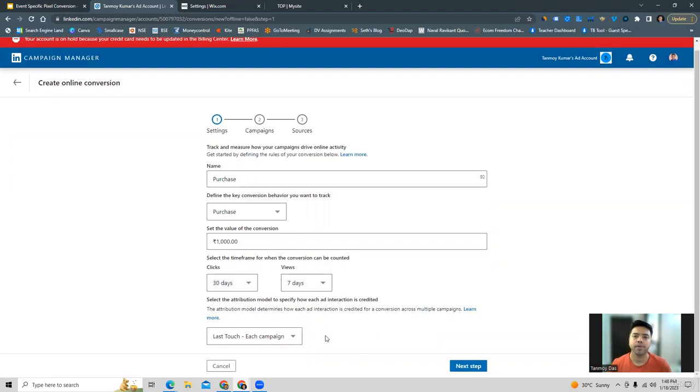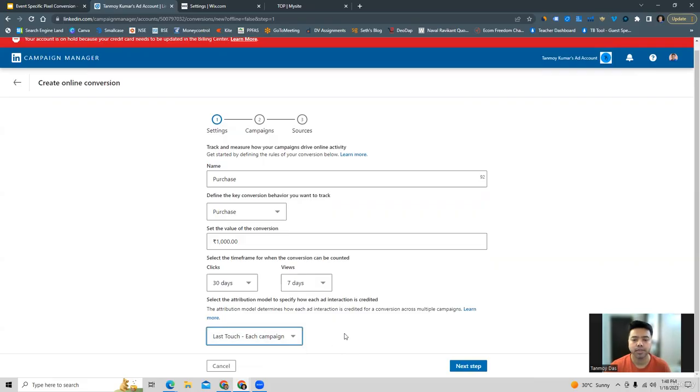And finally, on this page, we can set up the attribution model for this conversion. Attribution models basically help us know how to attribute the ad interactions, crediting them for the conversions they bring in. LinkedIn provides you with two options, which are each campaign and last campaign.